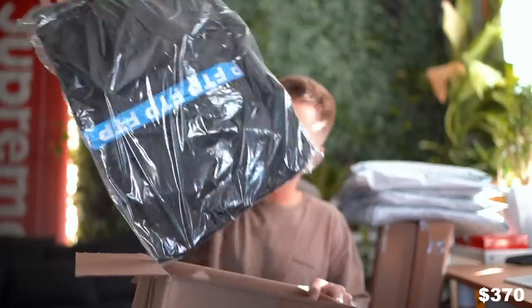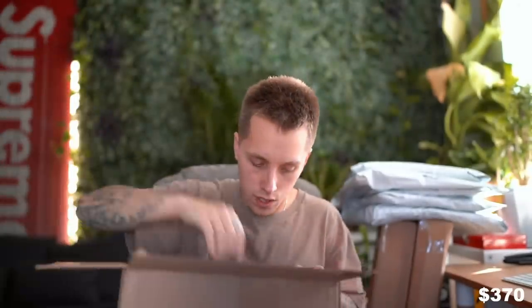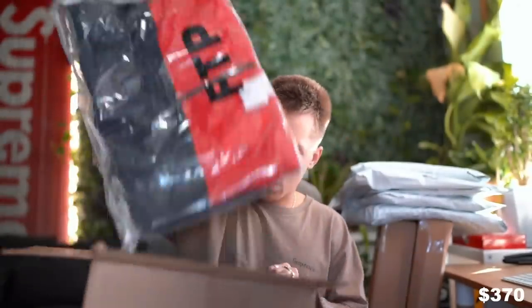We got the duffel. Is this the... oh, yep, that's the duffel. That's hard as fuck. I'll open that in a second. What's this? Oh, this is sick. This is one of my favorite pieces right here. So this order came to $360 in two boxes, I'm guessing from what it says right there. But anyway, I need to open this piece because I've been gassed for it, honestly. I think this piece is so sick. Oh, damn. Oh, shit. I don't remember them having FTP Ziploc bags. Is that new? I feel like I've never gotten one of those.